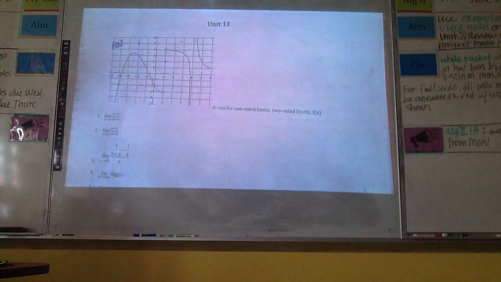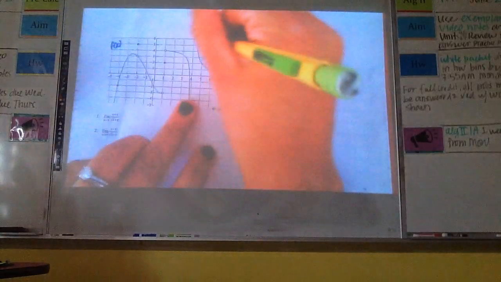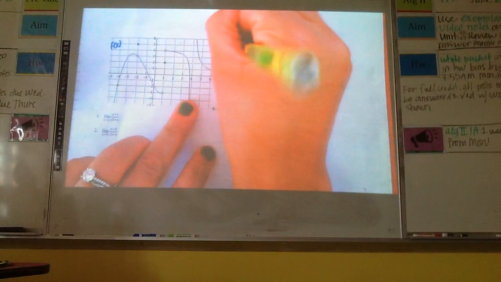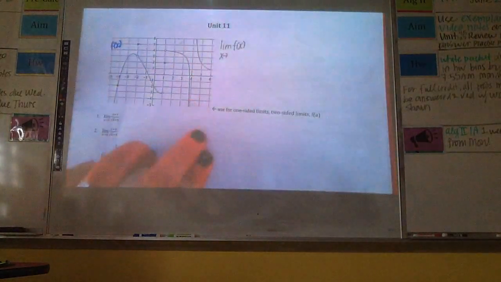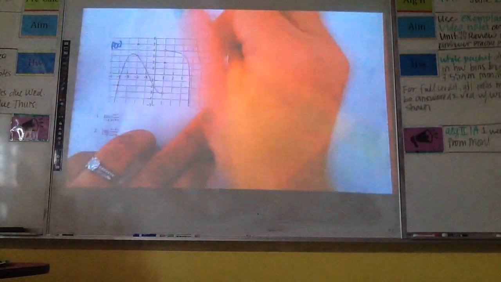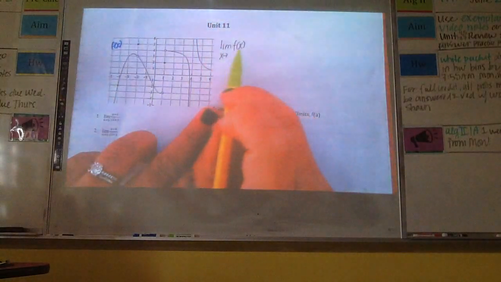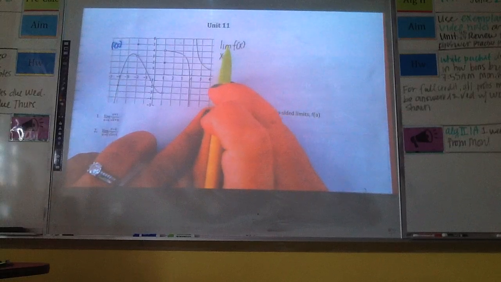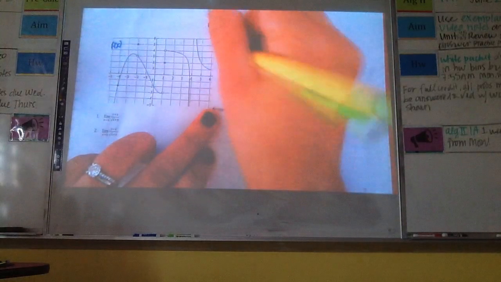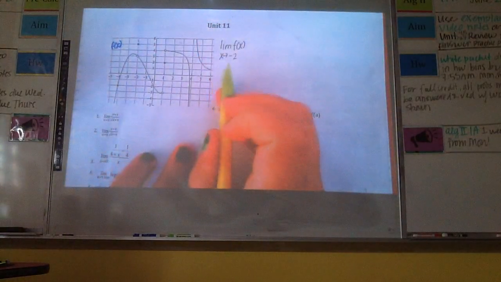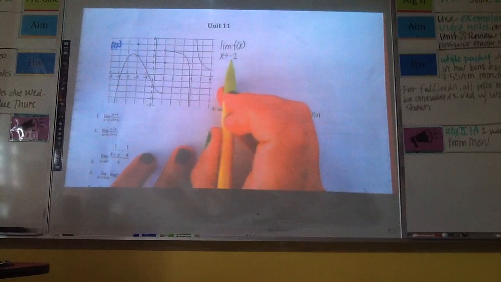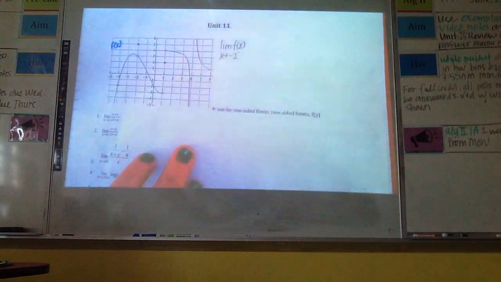we can evaluate left and right-handed limits by looking at the function and looking to see, for example, what y value the function approaches. Limit means gets really close to, as the x value gets close to, arrow means approaches, -2 from the left-hand side.